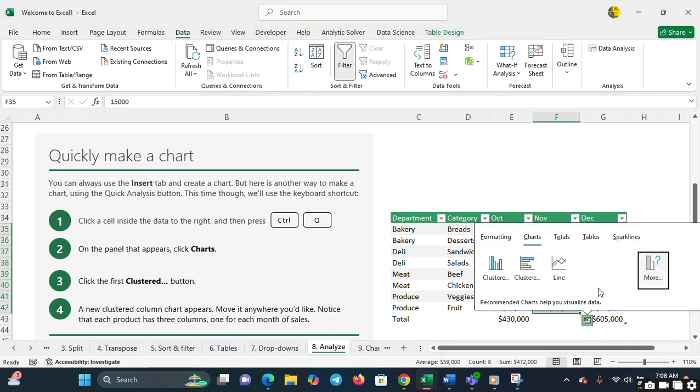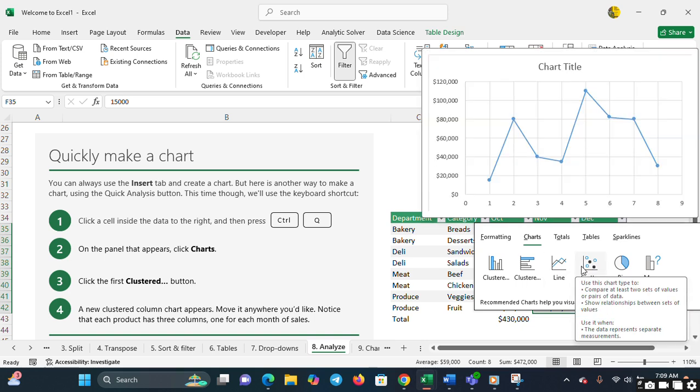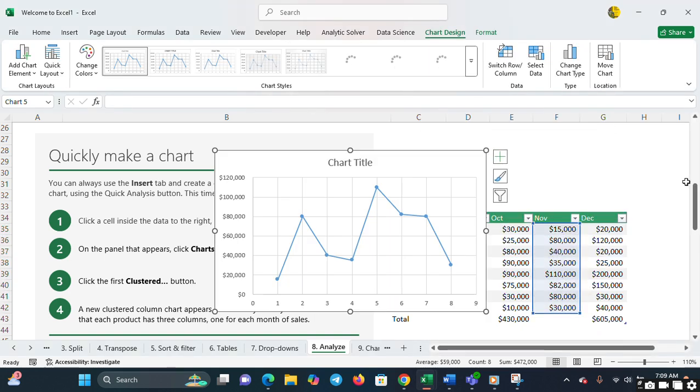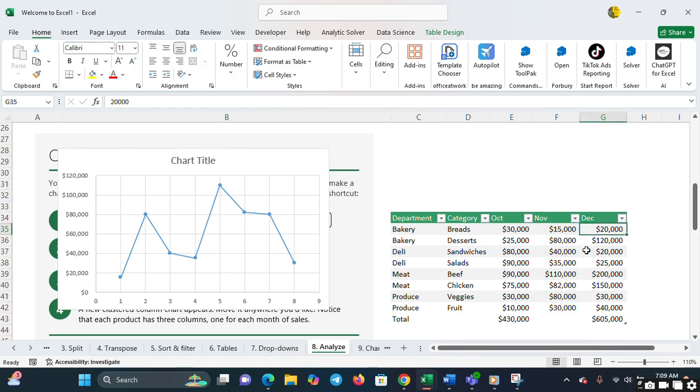Let's say that you want a scatter plot, or you want a line chart, any one you want, just click on it, it's going to pop up for you. So you can do the quick analysis there. You can do any kind of calculation using this quick analysis to perform any analysis you want to do. Do you understand? Now let's go to chart.